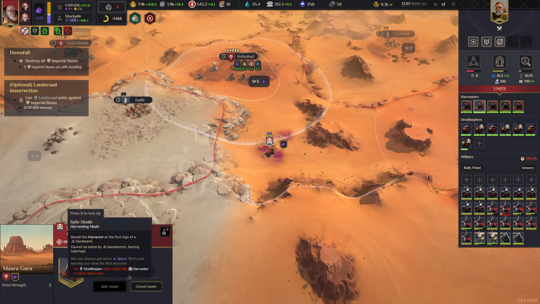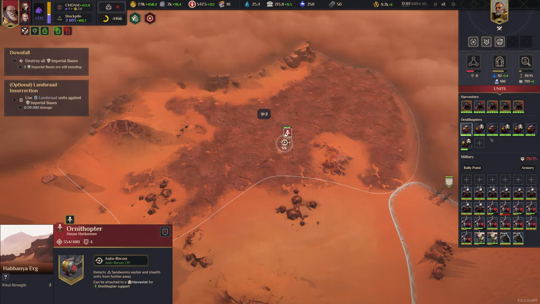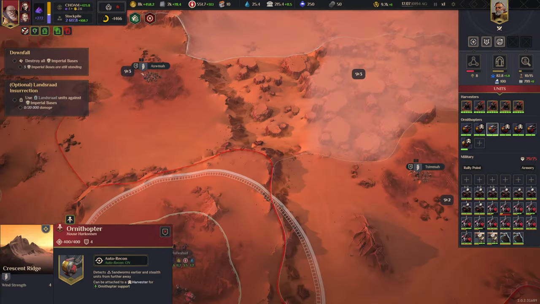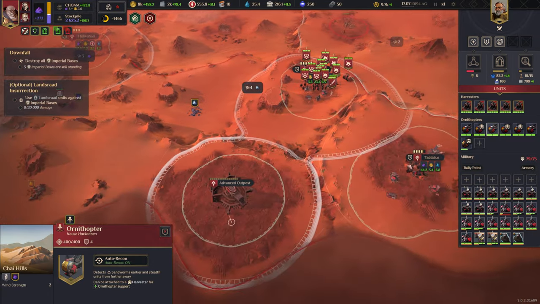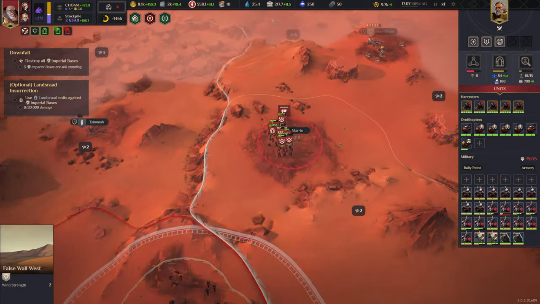Spice crew reporting. Oh, I lost an ornithopter. Listening. Awaiting order. Okay, let's grab you then. Where's me spicy boy? Anything for you, Baron.